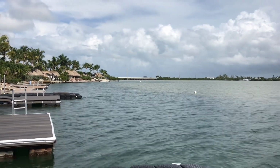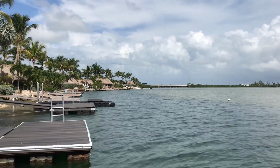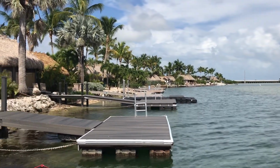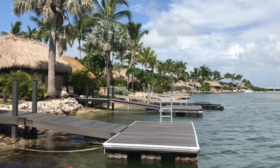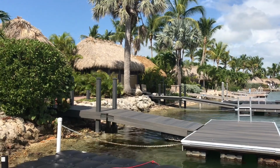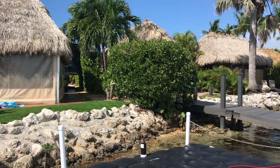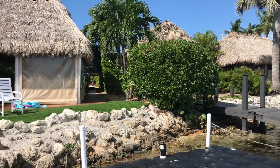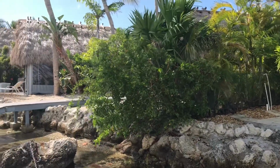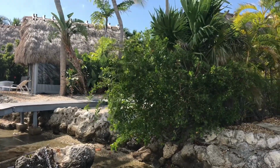There's the Overseas Highway in the distance, and you do have highway traffic and noise from that throughout the day and through the evening. Here's a look up the coastline of what the other sites look like. A lot of them are empty right now. This is a Tuesday. We had someone on our site over there when we first came in, but they were gone after the weekend. They were pretty nice. And then we had some people over here that I thought were full-timers because they were so set up, but they are gone today, which will make a nice time for the rest of our vacation.